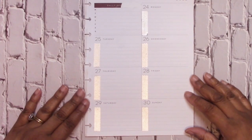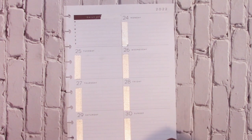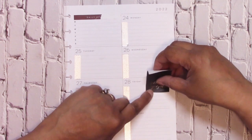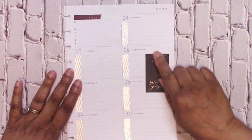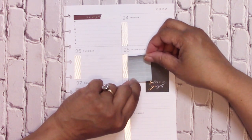Okay, instead I decided to use washi. I think it looks better this way. Okay, so now we are going to go ahead and add some stickers. So I'm adding stickers in the spaces that I'm not using for decor purposes.